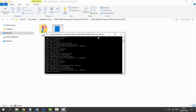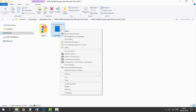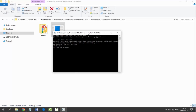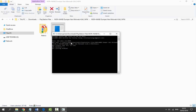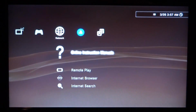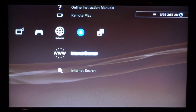Make sure you close down the other one first. So this is the writer, close down the writer, and let's right click, run as administrator, click yes, and then this will open. So next, go back onto our PlayStation, enter in our IP address again, and I'll show you guys what to do. So go ahead and connect your USB, make sure we're back on the PlayStation, and we need to just go ahead and open up the internet browser again.